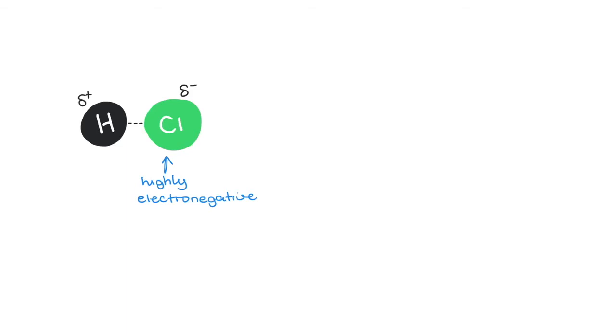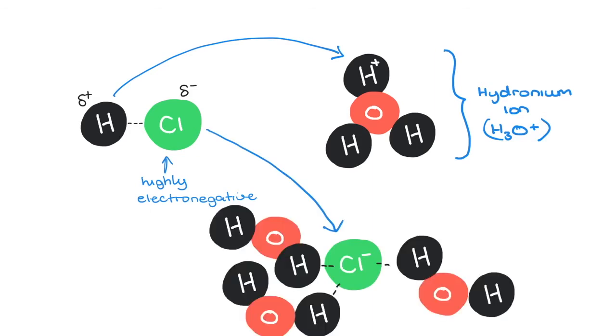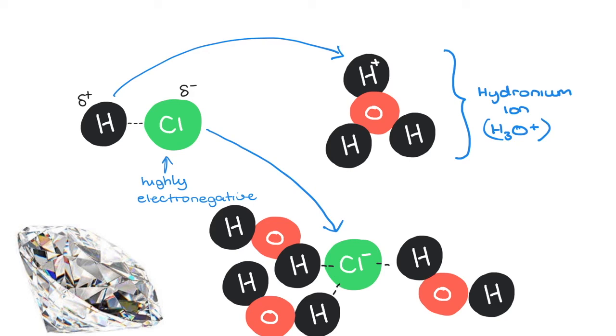In fact, hydrogen chloride readily ionizes in water. The hydrogen ion bonds to the water molecule, forming the hydronium ion, and the chlorine atom ionizes to chloride, becoming surrounded by water molecules. Substances that don't dissolve in water are those which are non-polar. They are unable to form intermolecular bonds with the regions of water molecules. These are generally large molecules or network substances like diamond. So if diamond dissolves in water, it ain't diamond.